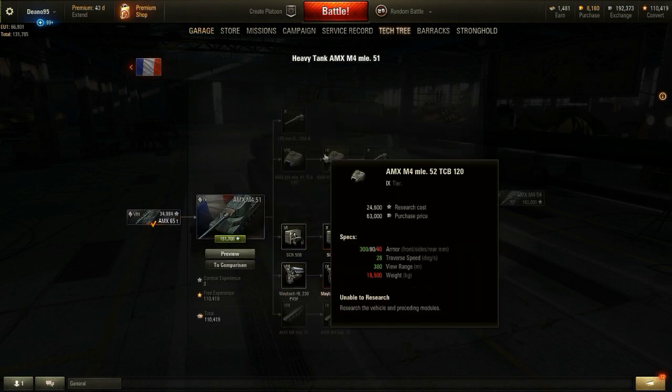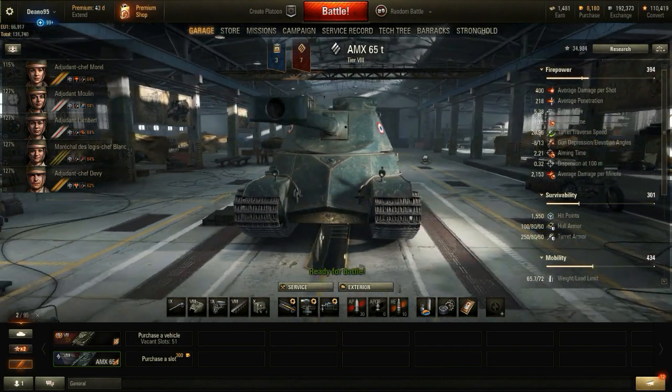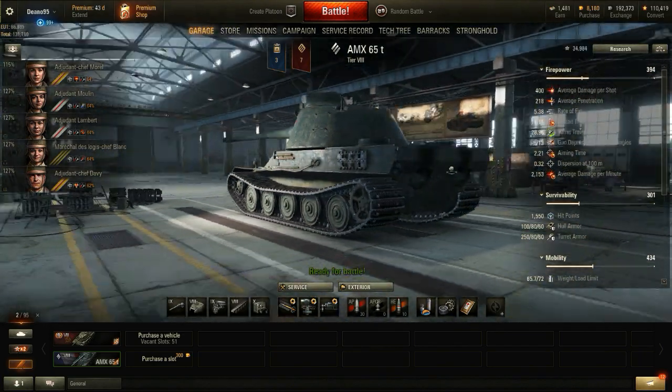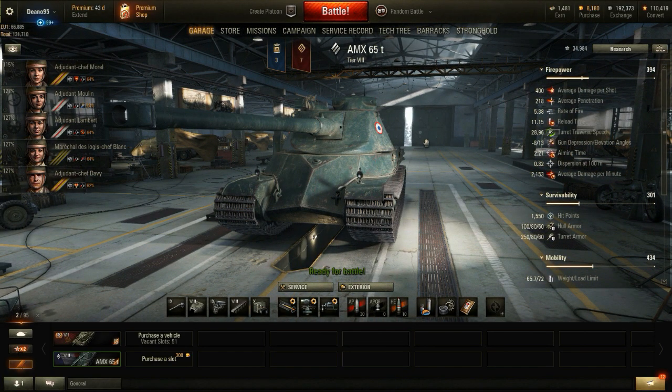First off, the turret itself costs 24,000 XP, so I'm not going to spend that much free XP just to get past this thing. It's crap, but I'm not going to spend that much free XP to do that. But yeah, as far as I'm aware, it's pretty much universally agreed upon that this thing is pretty shit. And the more I play it, the more I'm just like, yep, pretty much. That's just the way it is.